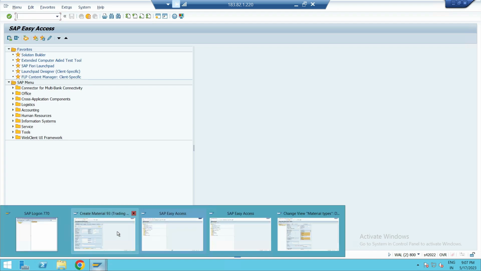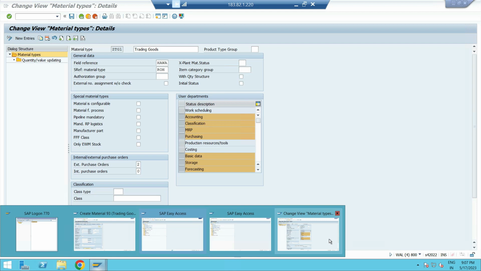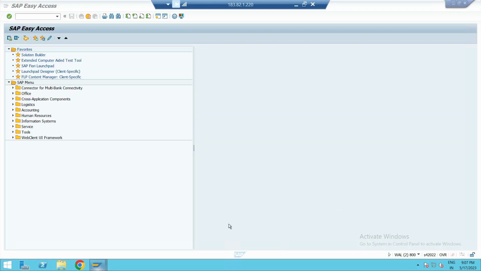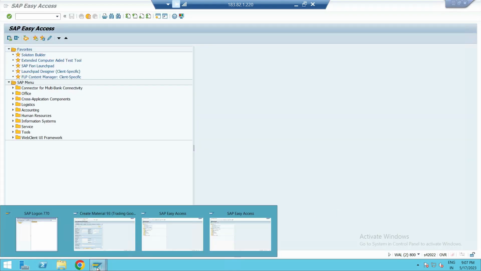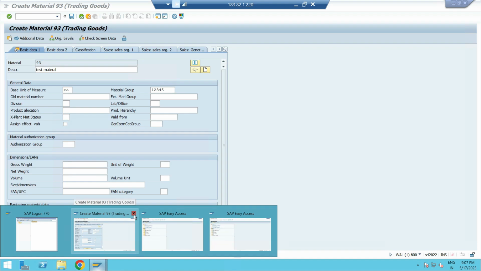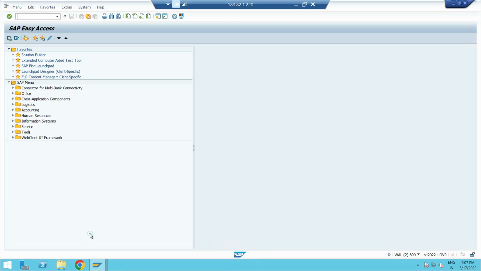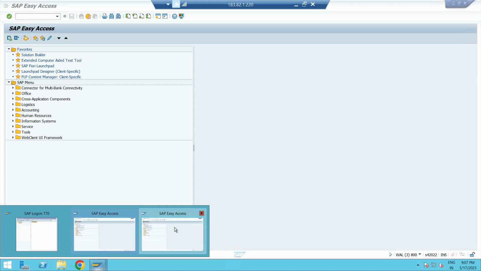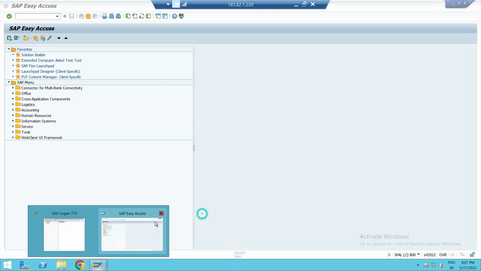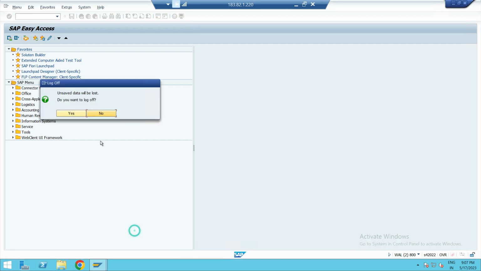So our testing has failed. In a production system, if this happens, they never accept. The business people never accept it. They want that particular one only. So because of the changes, it happened. I have set the NR status to zeros, right? So because of that, I have made it incomplete. I think I have made an incomplete configuration there. So for that purpose, it is coming like that.